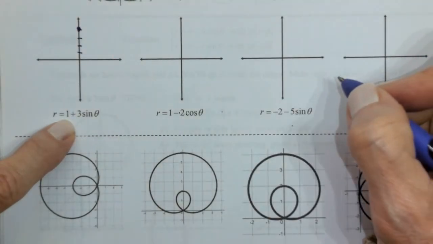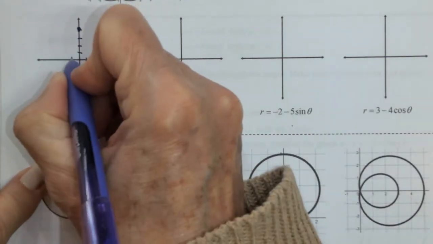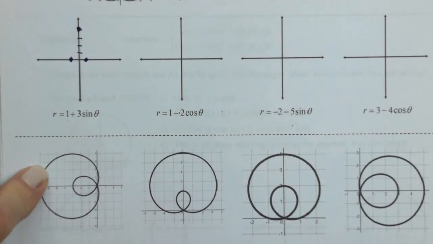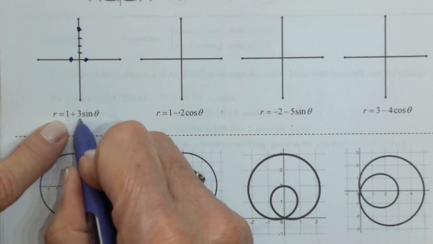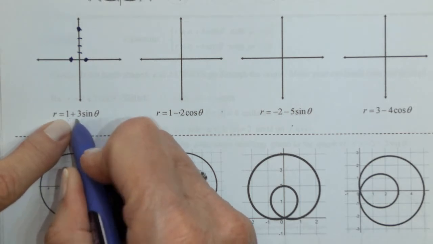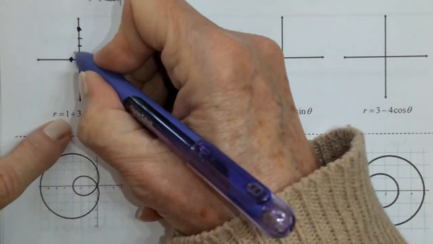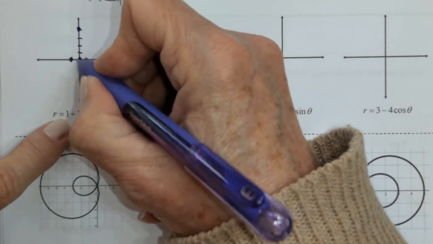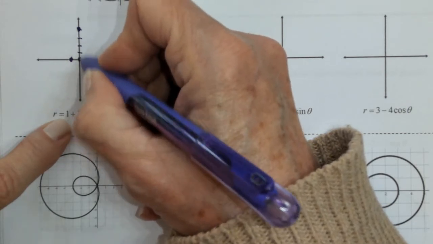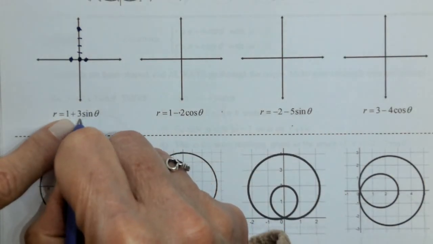Okay. How far side to side do I go? 1. Okay. Now, it's a limacon with a loop because this number is littler than this number. Limacons with a little loop always go through the pole and then they loop up out inside. It'll have a little loop inside somewhere. How far inside? Subtract these two numbers. My little loop will be 2 units long here.